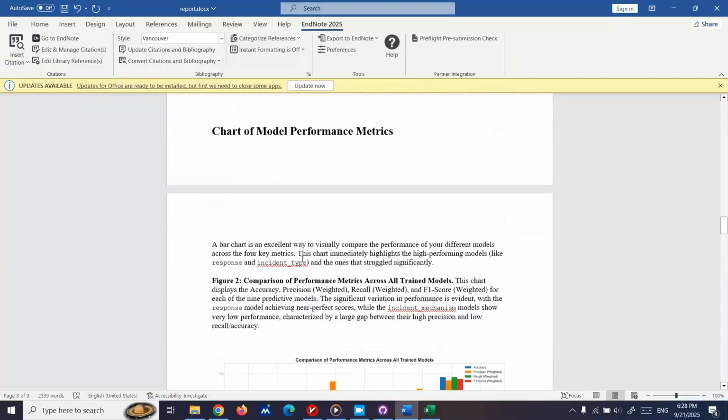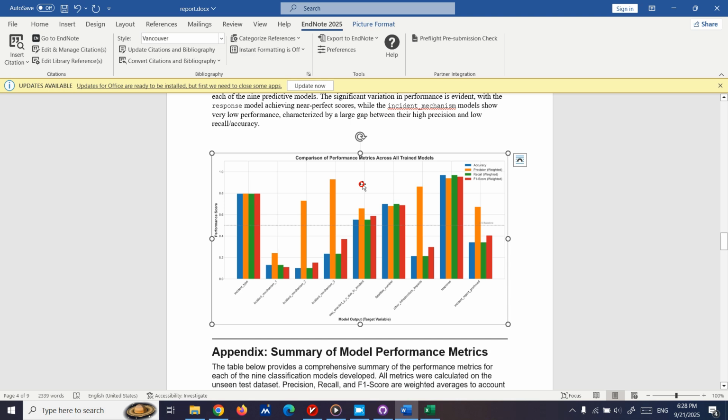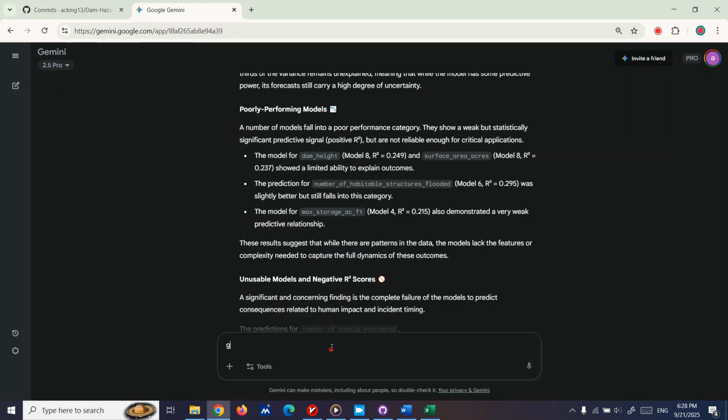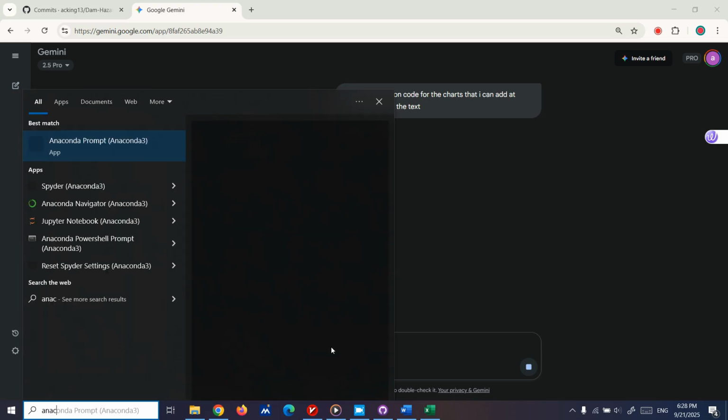For the appendix, I need the performance chart. Give me the Python code for the charts that I can add in the appendix, and also the text. Okay, we need to open our Anaconda quickly.